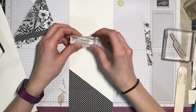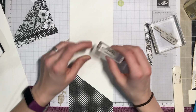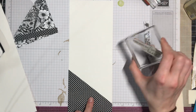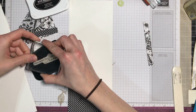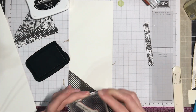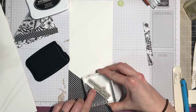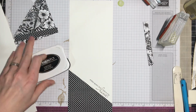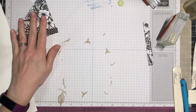So I preloaded one that says smile and one that says miles apart but still in my heart. I kind of think that this one here, for the larger one, is going to be really nice. So let's go ahead and get our Memento ink out. Open that up, stamp, and I've been doing it over here. There we go. So now let's go ahead and let that dry while we get the other card base ready.